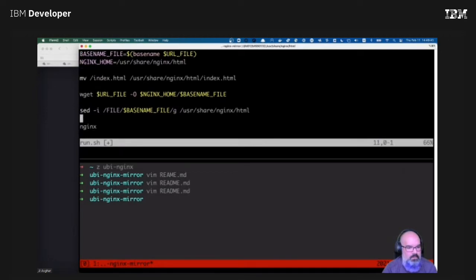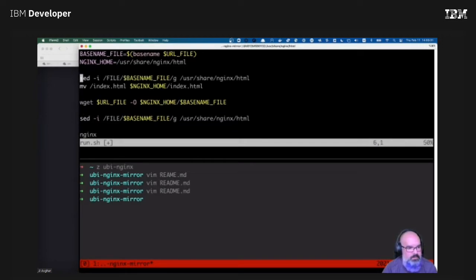So then, why didn't I just do that? nginx home HTML. Go ahead and just put this up here. And then index.html. Pretty sure that's going to work.